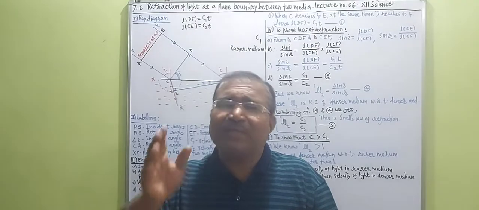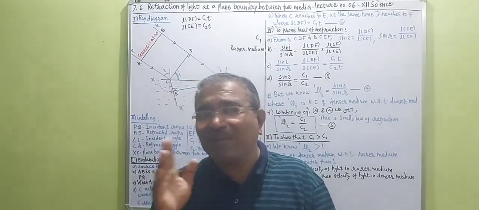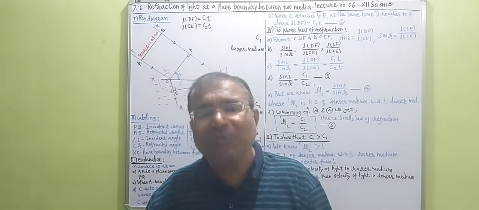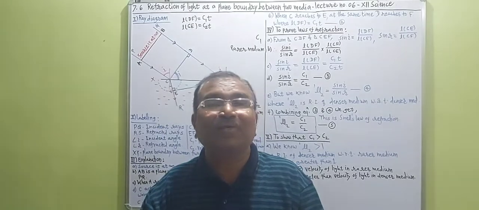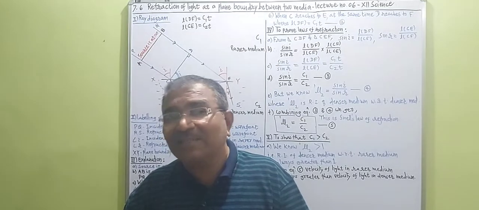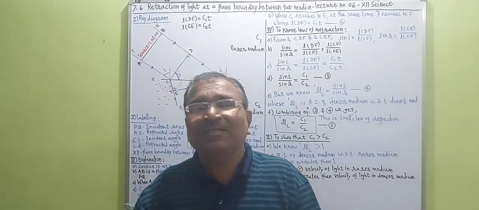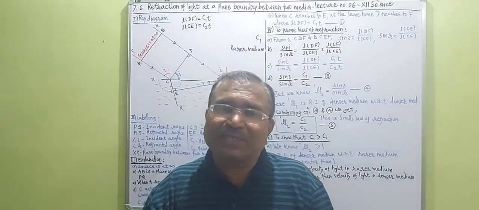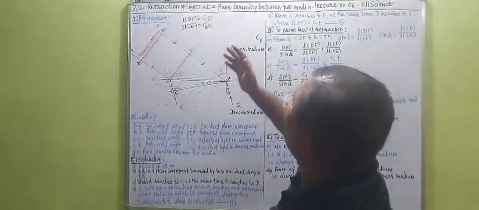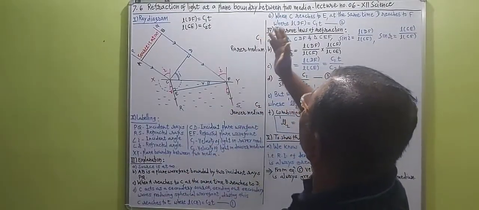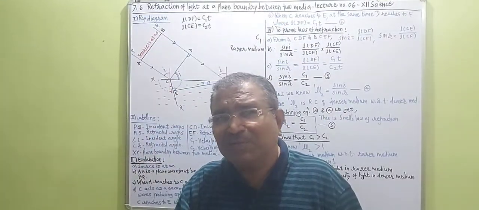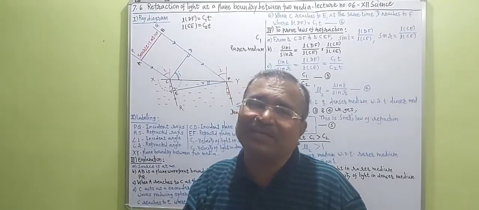So, at first listen to those 5 lectures one by one, gradually, very carefully, and then we are going to approach, now after a long interval of time, because we have completed oscillation at first, and then in this lecture, as long as wave optics is concerned, we are going to discuss a very interesting article, refraction of light at a plane boundary between two media, and this is lecture number 6. So observe the diagram carefully at first.